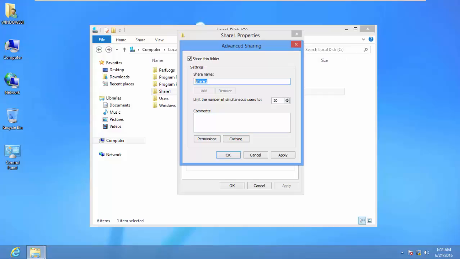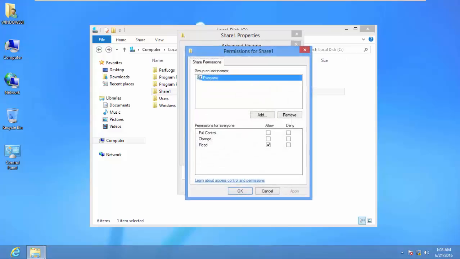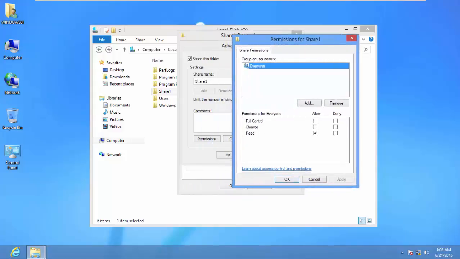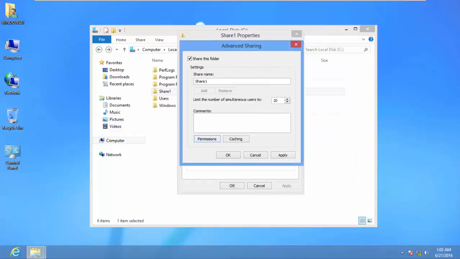to what you want, and then you can also specify the number of client machines that can connect to this shared folder at a time. And then you can also configure permissions here, and as you can see, we have the everyone group already on this shared permissions, and you have read only permission. I'm going to just increase their privileges a bit by checking change and clicking on apply, OK here, and clicking on apply, OK here.